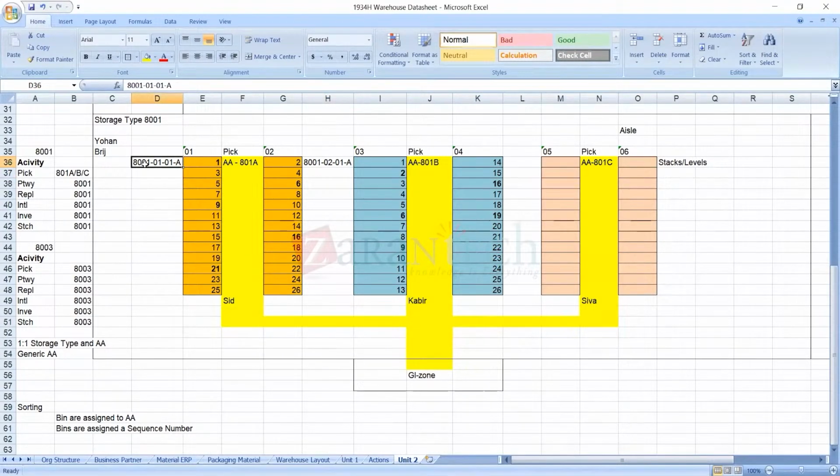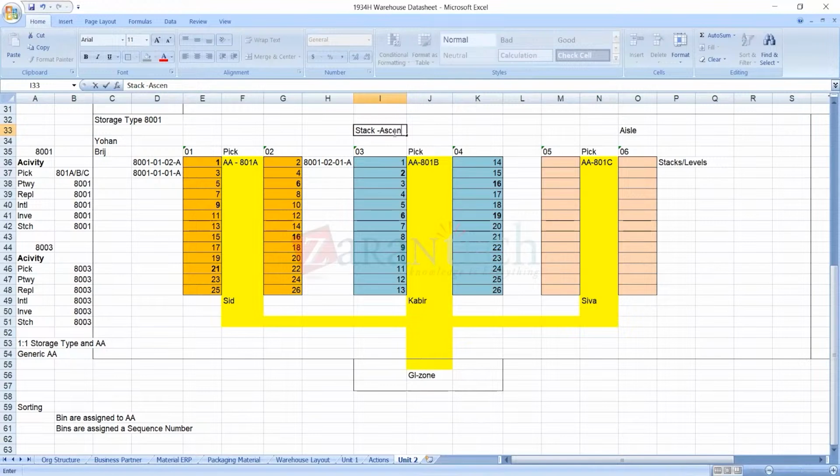Now the next bin here is 8001 2A. So this bin will be given sequence number 3. So bins, when they are assigned to an activity area, are also assigned a sequence number. Now this sequence number can be straightforward. In the case of Kabir, it's straightforward, right? It's based on stack ascending.